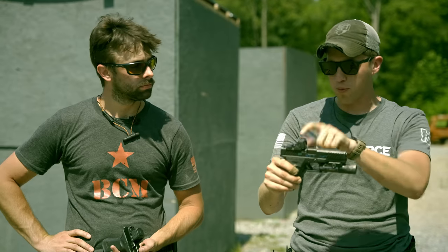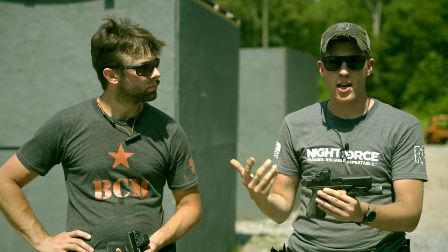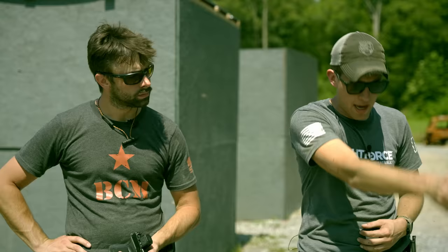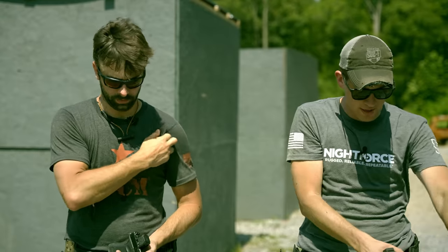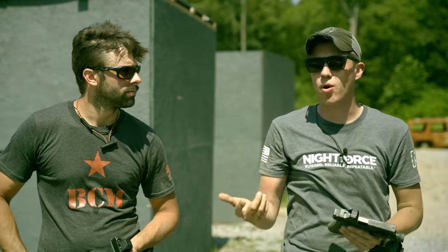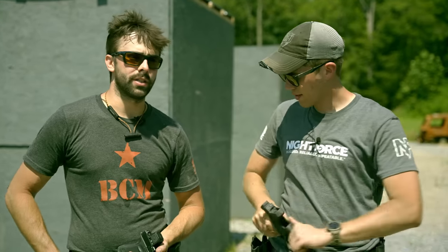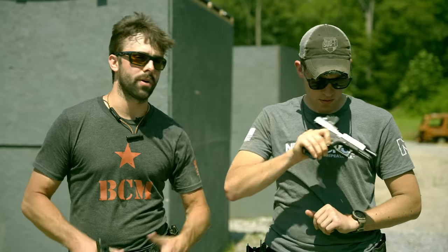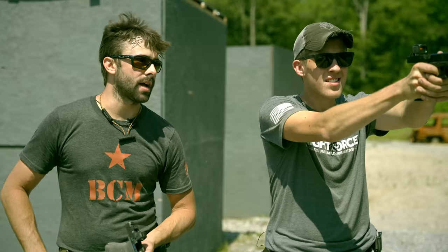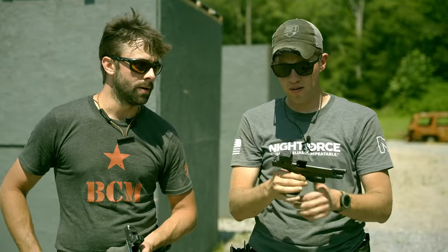I think the whole enclosed emitter conversation is a little blown out of proportion for the average concealed carry citizen. My performance today — if I pulled up my SRO and compared it, it's going to be the same. Even though the glass on this optic is a little more tinted, I never actually noticed it. I really only notice it when I aim at the ground and see high-contrast blue against gravel. Once you're actually out and about doing stuff, it never bothers me. I agree the closed emitter thing is kind of overhyped. I still like them — I don't think it's bad if you want one — but I don't think it's as necessary as people make it out to be.